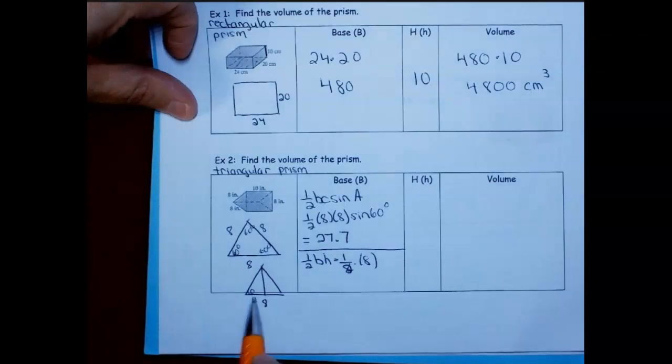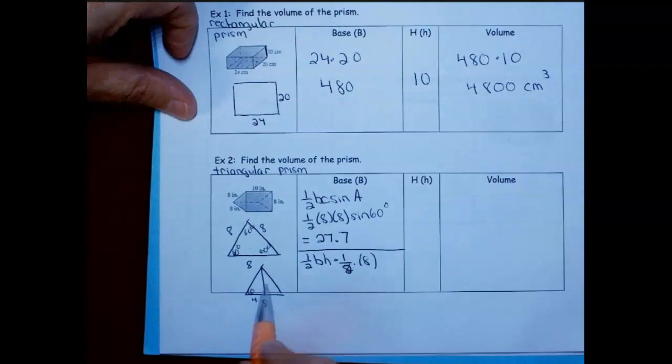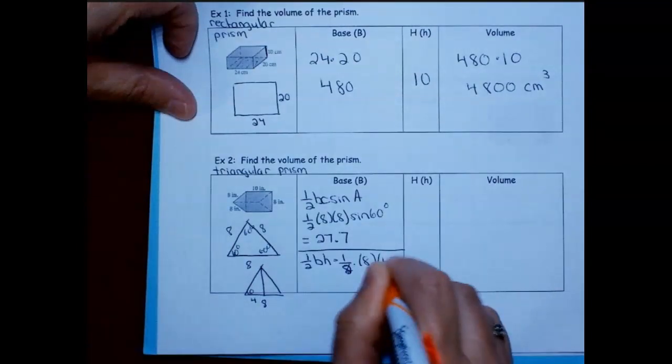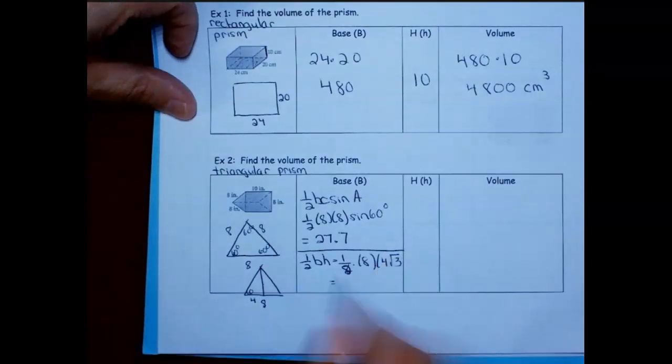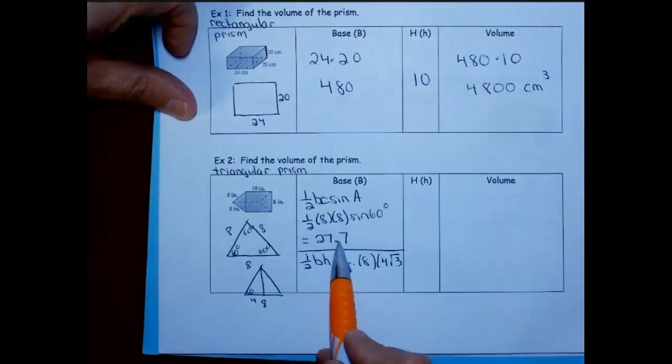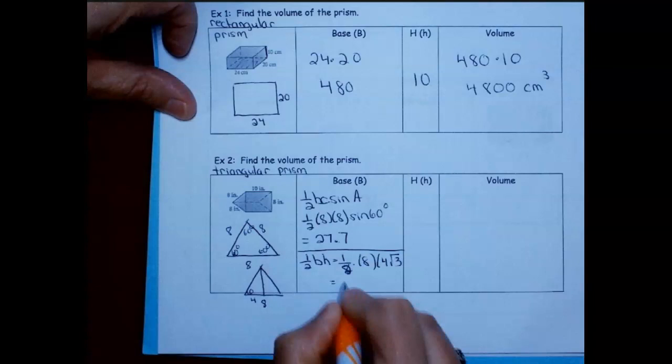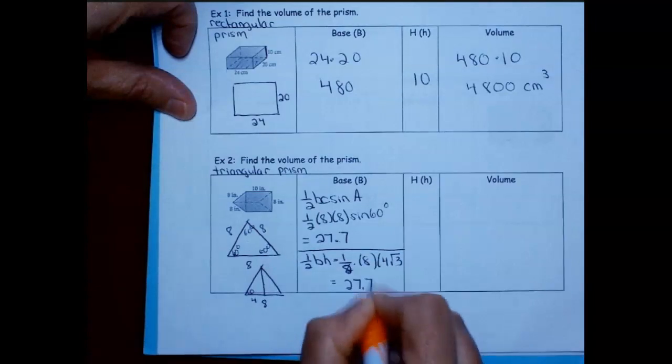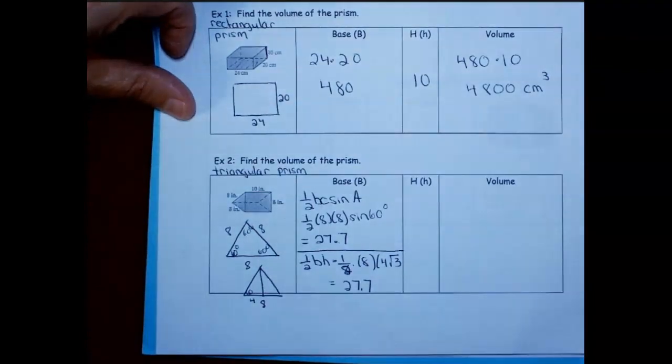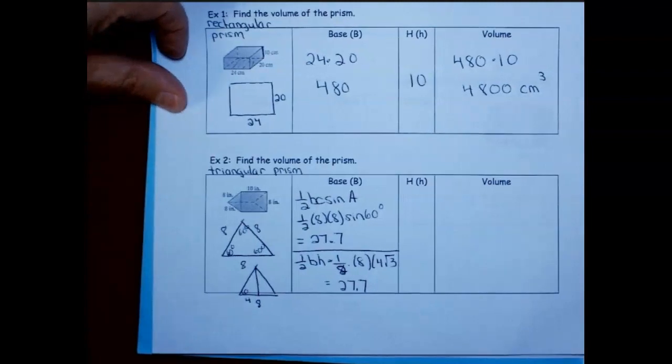So we're going from the short leg to the long leg. If you look at your formula sheet, short to long, I would multiply this by radical 3. And again, when we type all of that in, 1/2 times 8 times 4 times radical 3, we should be getting the same answer that I did up here, and I do. I get 27.7. So as I said, it's totally up to you. You can either use this formula or you can stick with your 1/2 base times height.